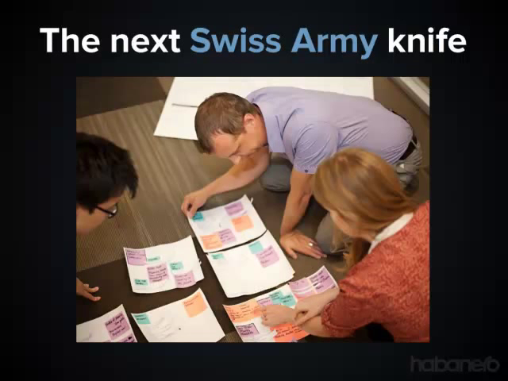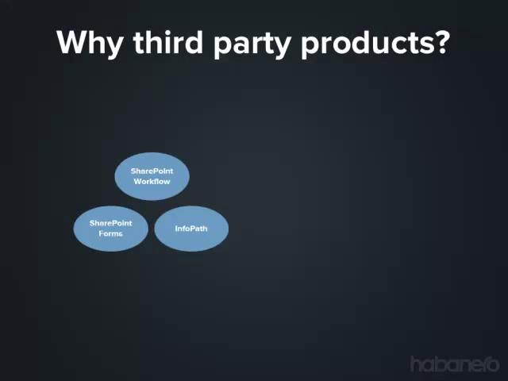So our clients, they're looking for the next Swiss Army knife. They're looking for a tool that can handle their current and future situations. Some of our clients are break-fix companies, but standards have improved over the years. While the business processes aren't changing drastically, they do change, and custom-coded solutions are really expensive to make changes to. So why third-party products?